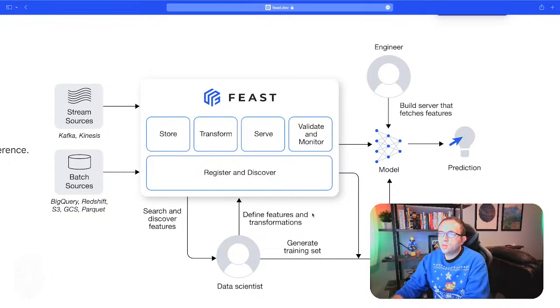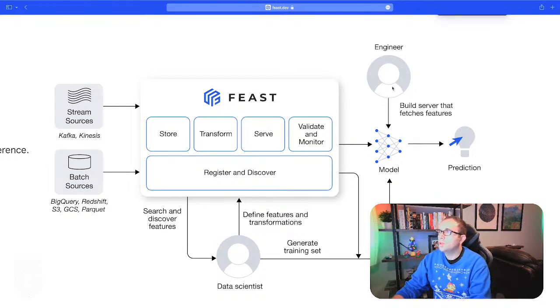Okay, so it looks like the data scientist here is able to search and discover features, put new features back in, and is able to... Well, I see two different arrows here. I'm not sure what this one is supposed to be doing, but I've toyed with the idea of creating an open source MLOps kind of product too, which is why I'm exploring Feast here today. We'll see more about that in future. But anyway, it would make sense that if I did that, you'd want an automated way to actually get the features out of the feature store, aka Feast here.